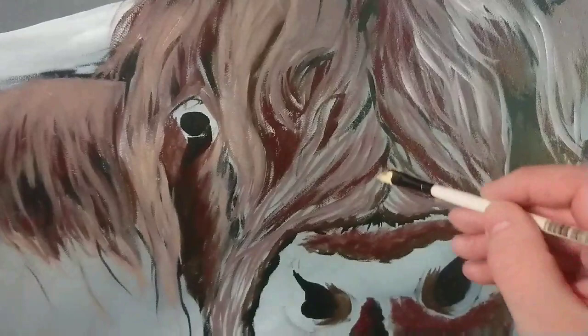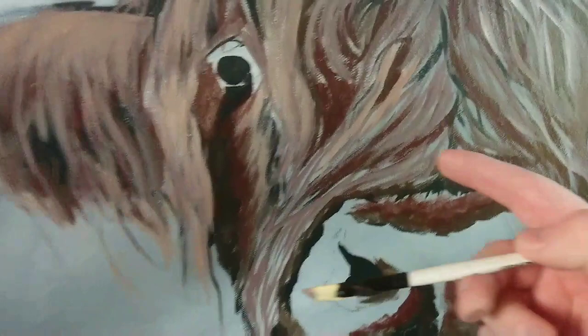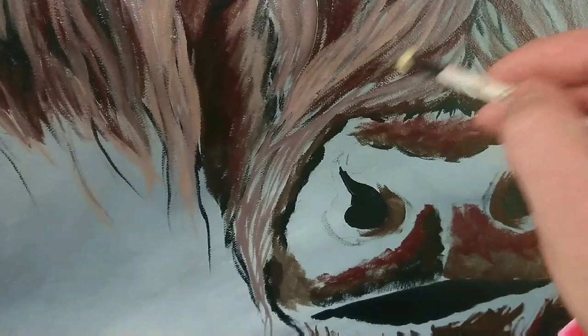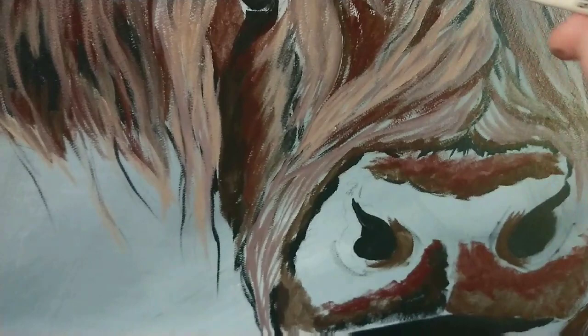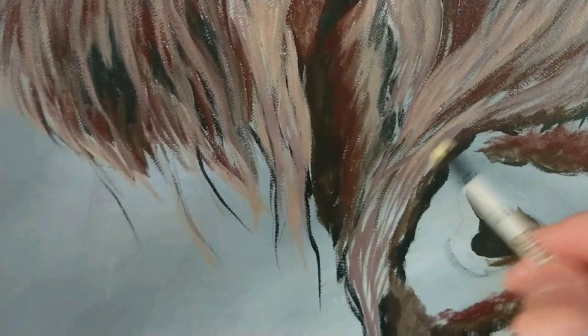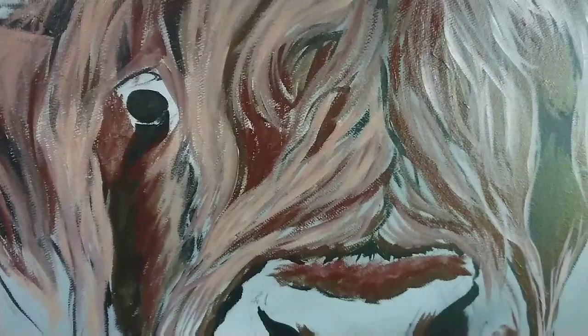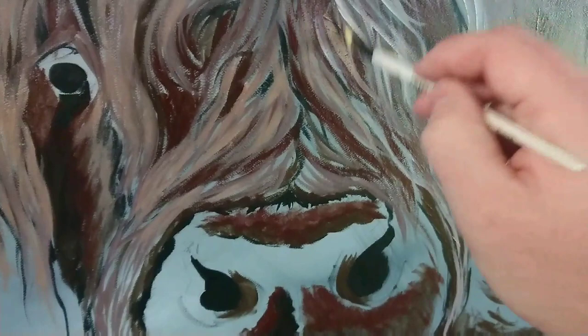And again, as you'll see, any of the areas from the background of the canvas that haven't actually been covered, that is essentially what I'm going over. And I'm paying attention to any areas that will be high spots. So, like I said, this area here, your light's going to hit that directly, so that's going to be a lot lighter. So just paying a little bit more attention to that, not a great deal, just a little bit just now. Essentially it's to guide you later on in the painting. The more work you do now, the easier it becomes later on, and the less hair you'll have to pull out of your head.